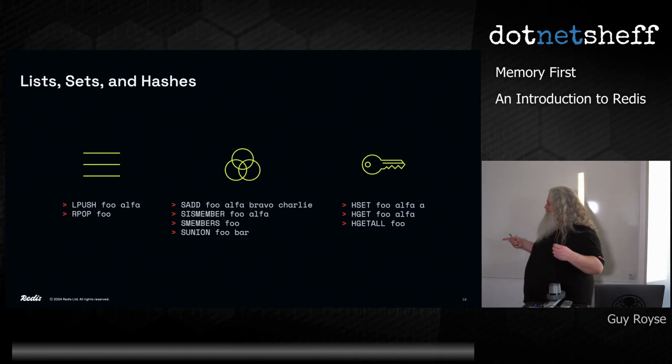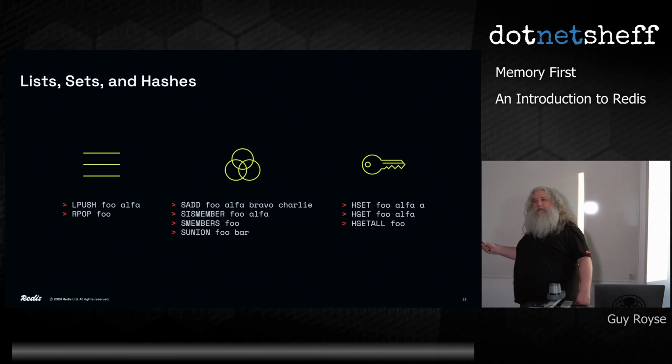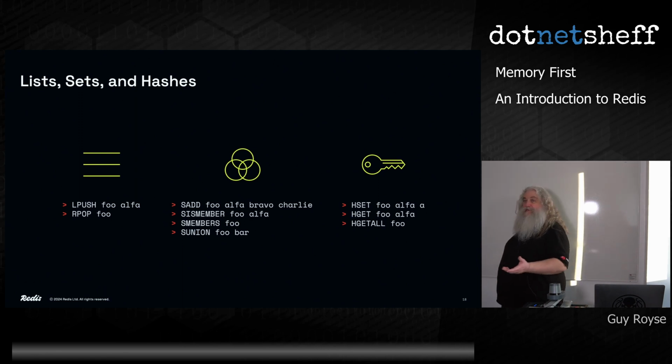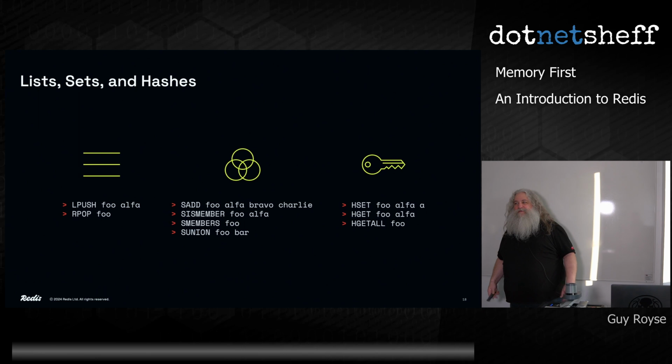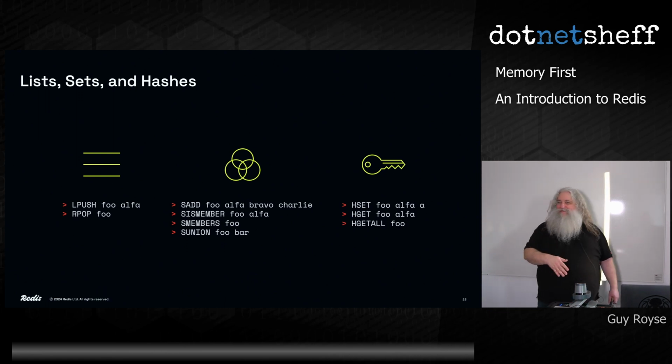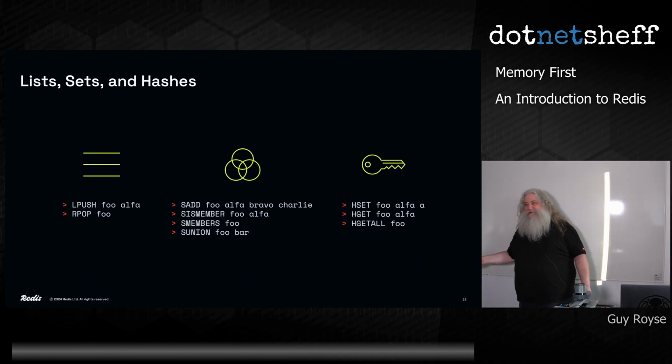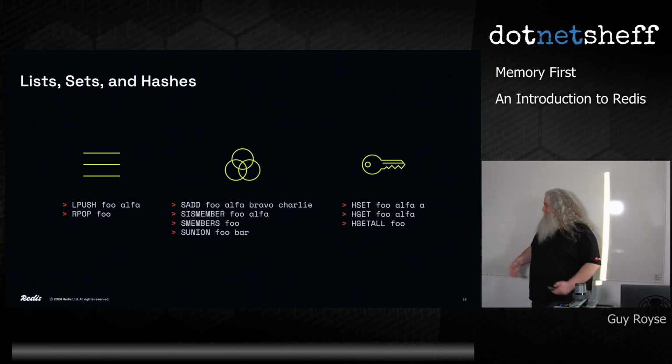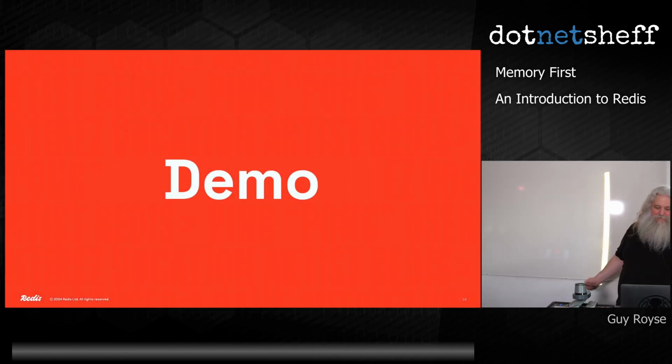There's a couple interesting ones. Hashes can get really big. You may have a hash that has 100,000 entries in it. Sometimes that makes sense. If you said hgetall, Redis would dutifully walk that entire hash table and hand you every key name and value, all 100,000 of them. And while it's busy doing that, that single thread will not be doing anything else, which can lock out other users. So there's a command on Redis called hscan, where you can get a page of it and get another page over multiple commands so you don't lock Redis up. So there's commands like that as well. I'm going to skip demoing these as well.